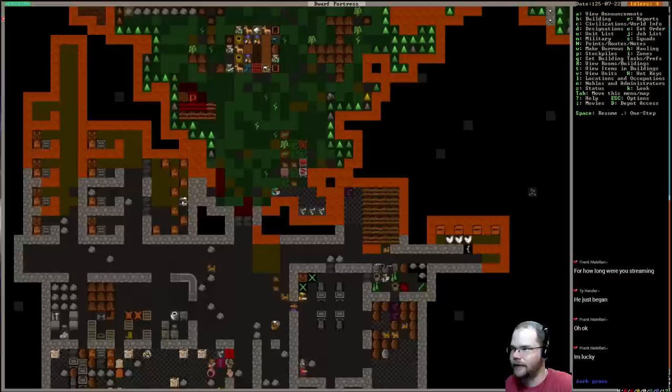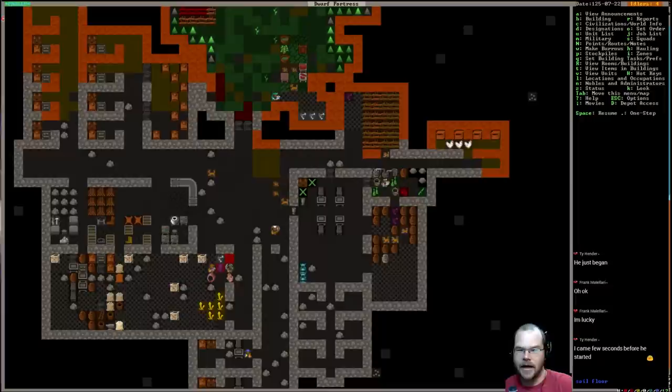We'll see what else goes. Hopefully by the end of the day we'll get attacked by something. I would think that's like 5 hours of gameplay. Surely something will come in here and attack us. Yeah, I just started, Frank. So let's begin.